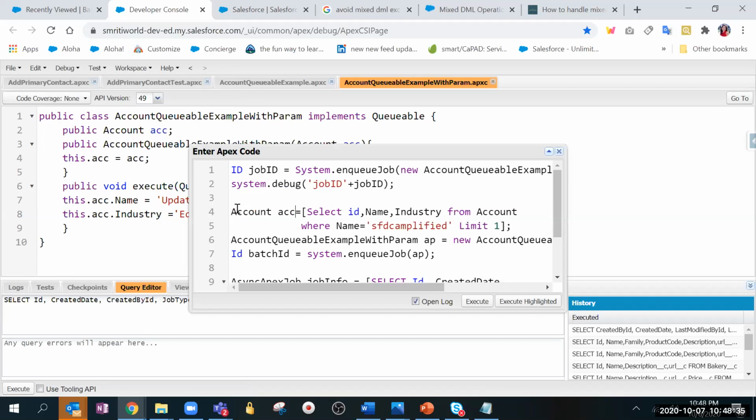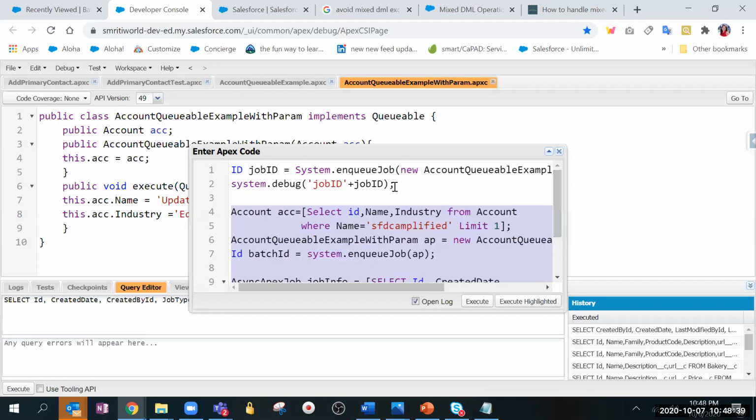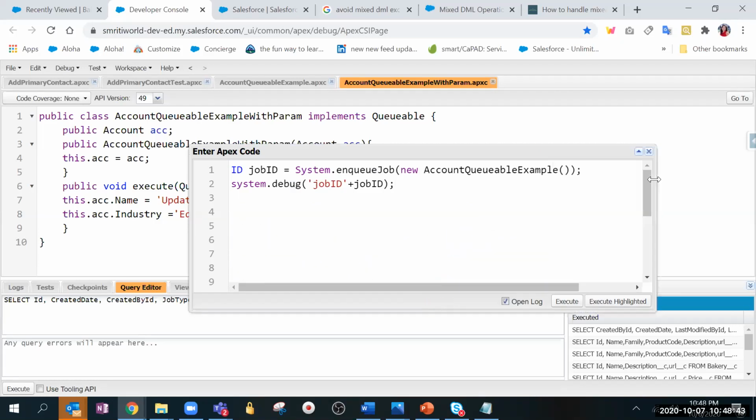For example, let's focus on this example. We have one job which we are running, and we want to run another one. If we run the first one and then the second one, it doesn't mean that the second one will run after the first one.